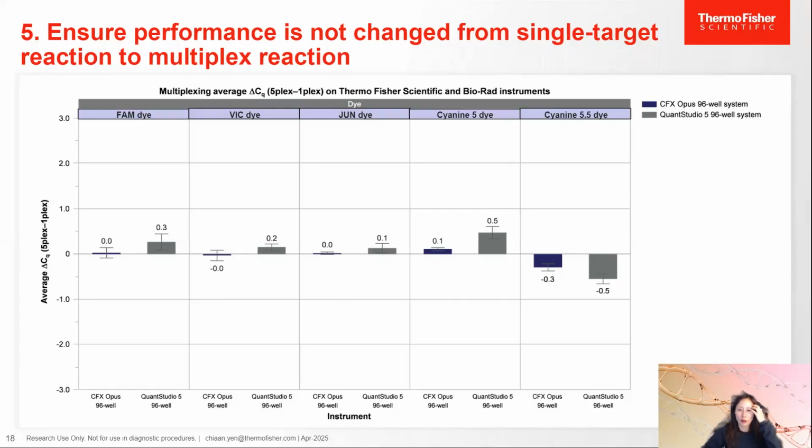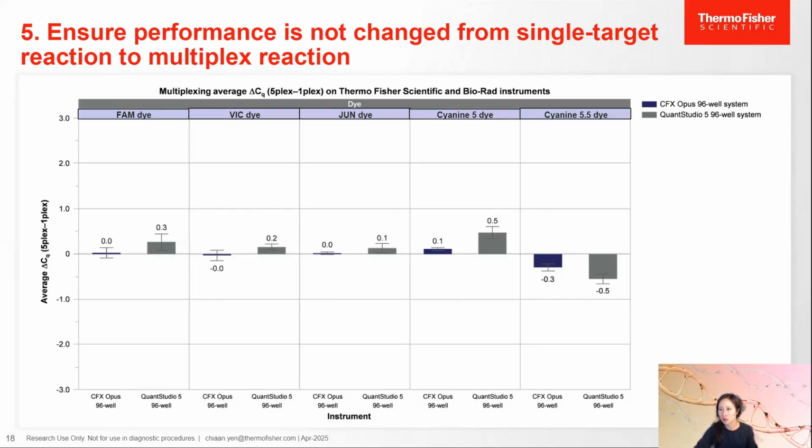Here I have a 5-target reaction run with an individual target for each of the 5 targets in that multiplex reaction side by side on the same plate, and I'm plotting the delta CQ, so the CQ difference between single-target versus multi-target performance.